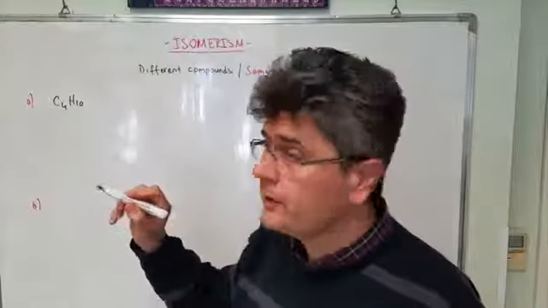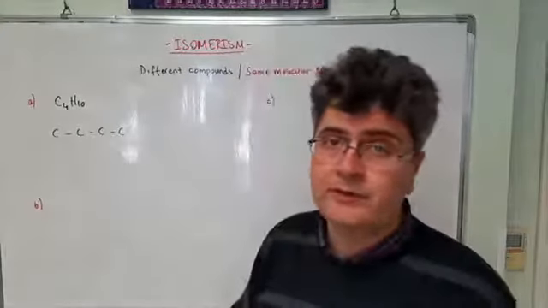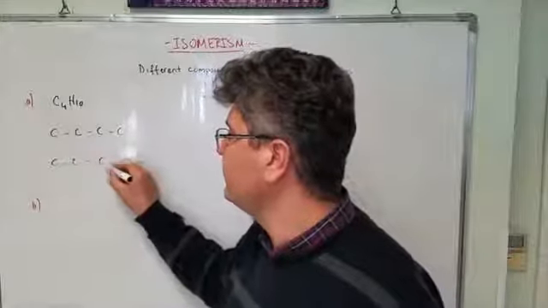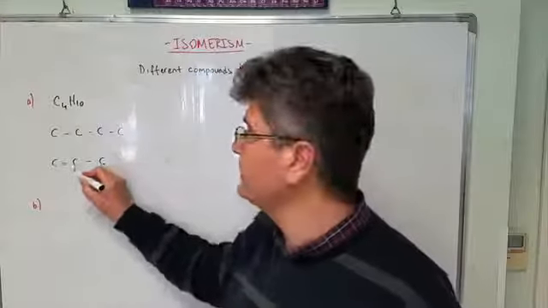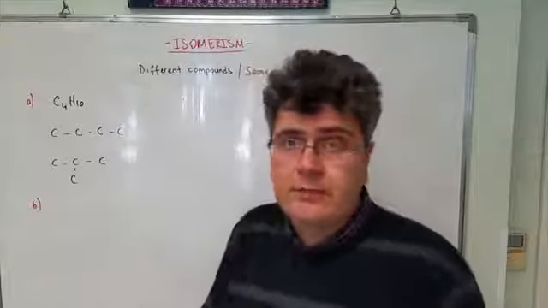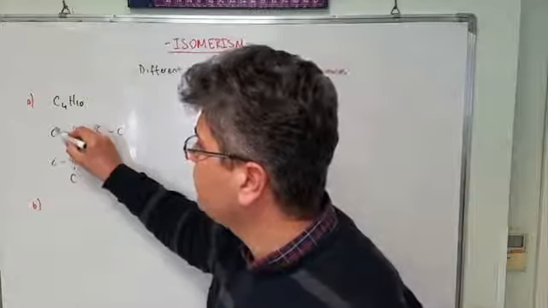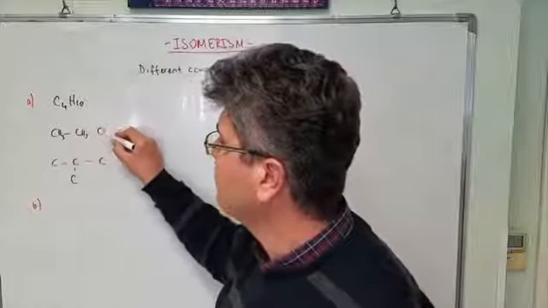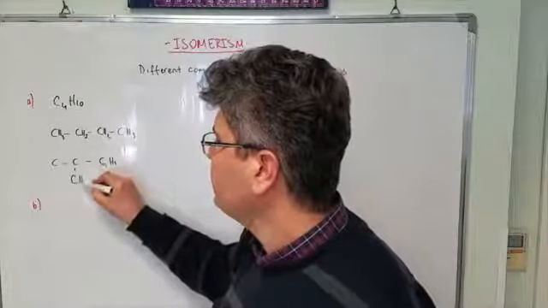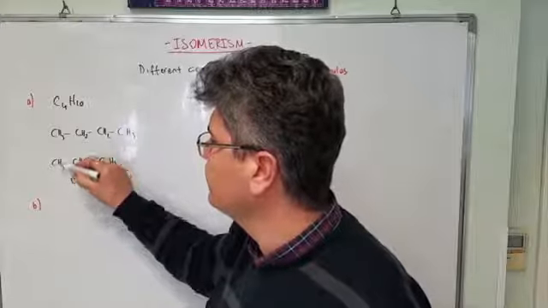C4H10. When you have 4 carbon atoms, what you can do is that you can put them all on the same line, like butane. Or, as we did, you can take one of the carbon atoms out and you can put it as a branch on the middle carbon atom. Now, as you know, every carbon atom is making 4 connections. This is making 1 connection, so it needs 3 more. Here it needs 2 more, 2 more, and 3 more. Now I'm writing them, but for simplicity in the other examples I will not write them.